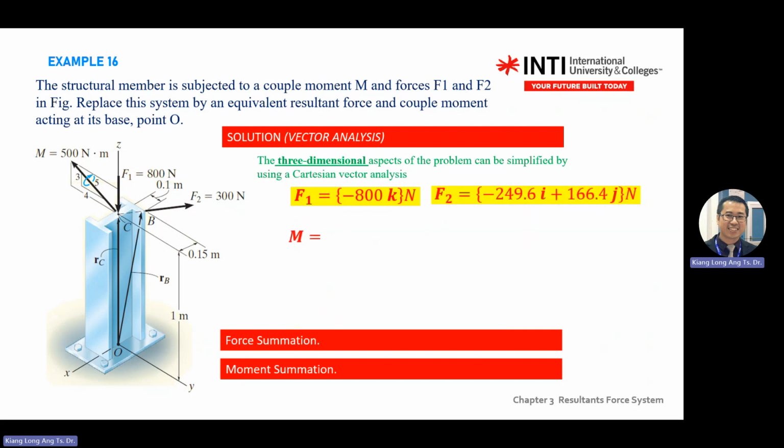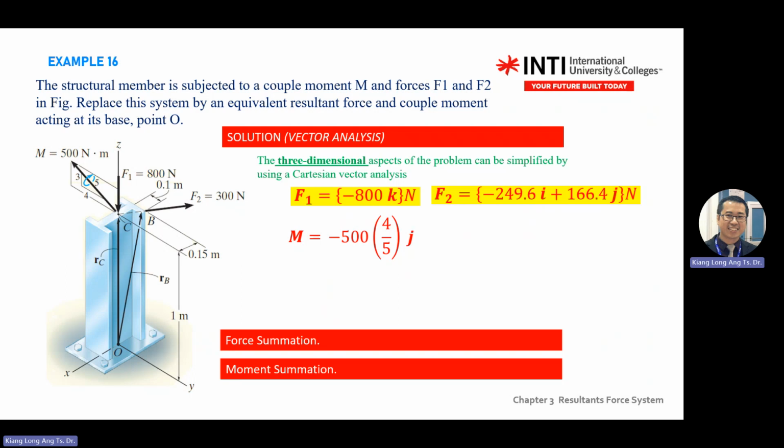What about moment? Moment is also the same, it has magnitude and direction. So the moment of this one, again, 500, and the UM, this direction. So first one, you have 500. It goes back to Y direction because this one is in Y direction. So no I, it goes along this plane. So your 0I does not move in either X direction. So 0I. Then J is this distance, here to here. You need to look at this triangle. So it's 4/5.